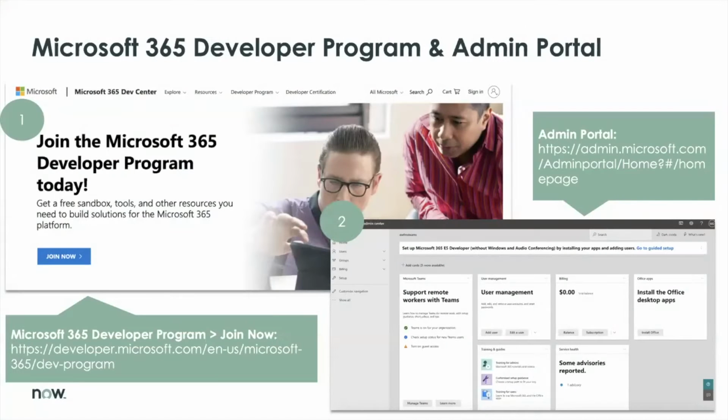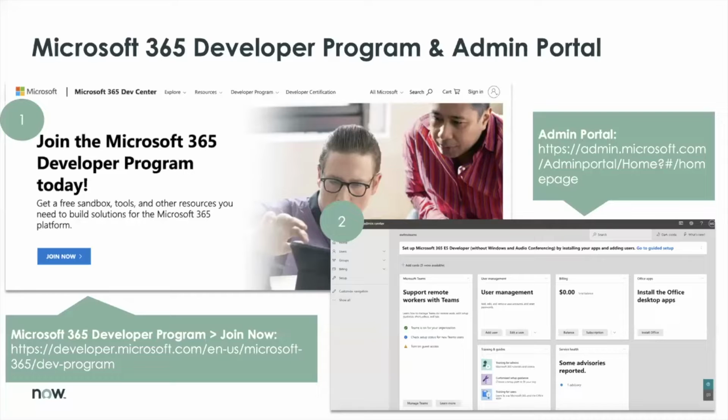So as we move forward into some of the housekeeping items of how we even get started with setting this up, Erin, did you want to talk a little bit more about the Microsoft 365 developer program and how somebody could get going? Absolutely. So the Microsoft 365 Developer Program is a free program which gives you access to a developer or testing tenant, and you can add up to 25 users, and it's free indefinitely. So it gives you a free staging environment that you can use to set up your ServiceNow and Teams integration and test it out without having to roll it out live to your entire organization.